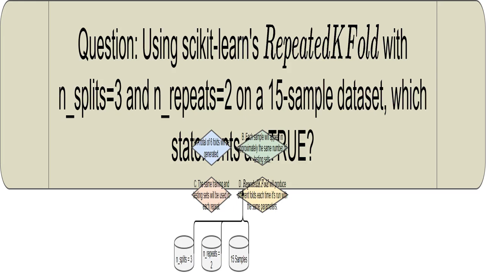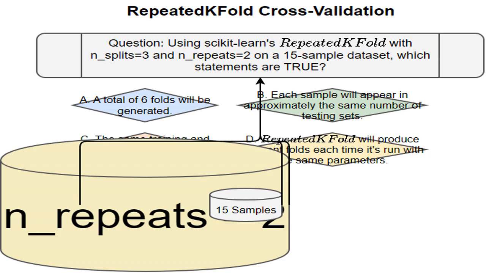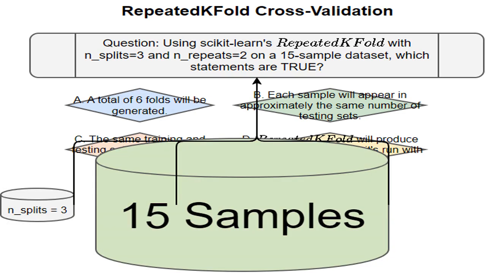This question tests my understanding of how RepeatedKFold works, specifically with the number of splits, n_splits, and repetitions, n_repeats. It's all about figuring out how many different ways we test our model and how the data gets split into training and testing sets. This means I'm dividing my data into 3 different groups for training and testing. Each group will take a turn being the testing group, while the others are used for training. This tells me that I'm going to repeat the entire process of creating those 3 groups and running the tests twice. This gives me more confidence that my model's performance is stable and not just a fluke from a single run.